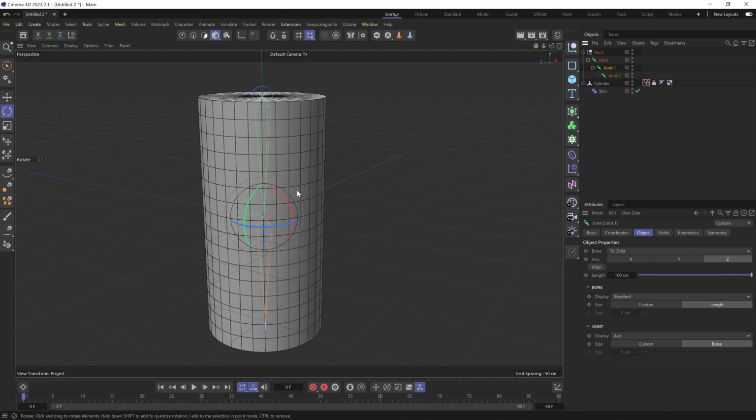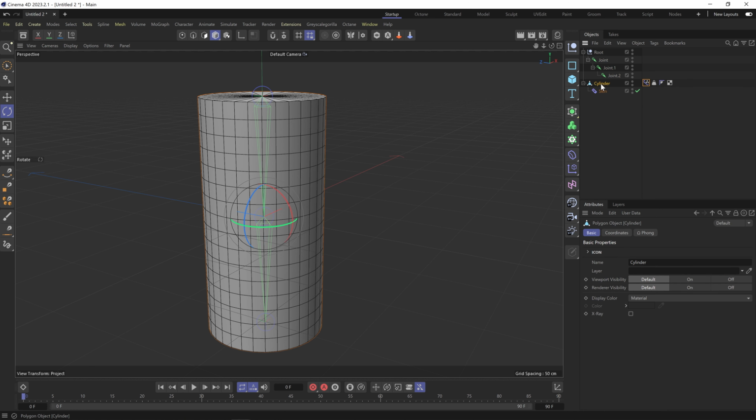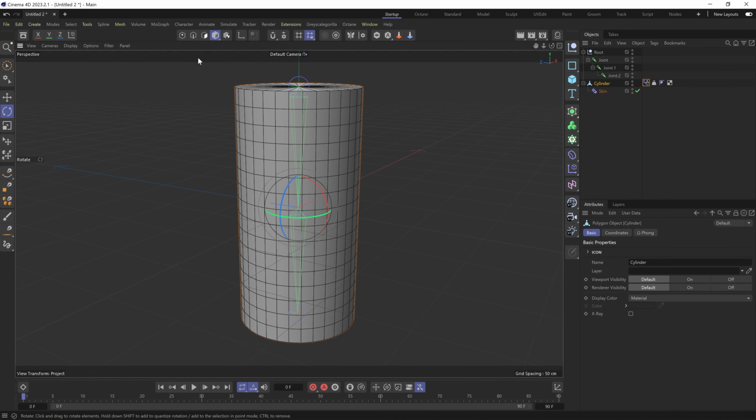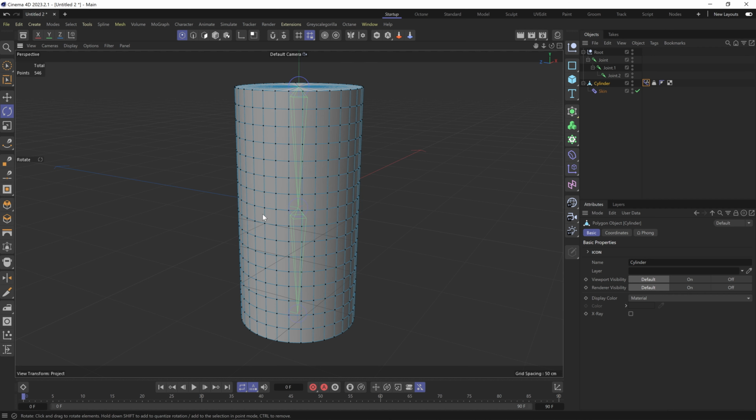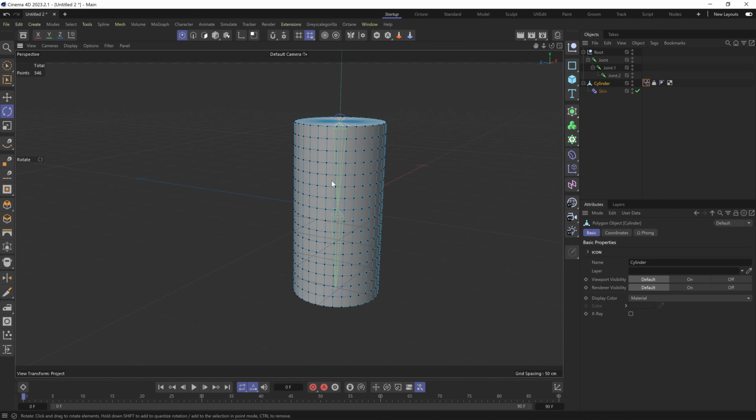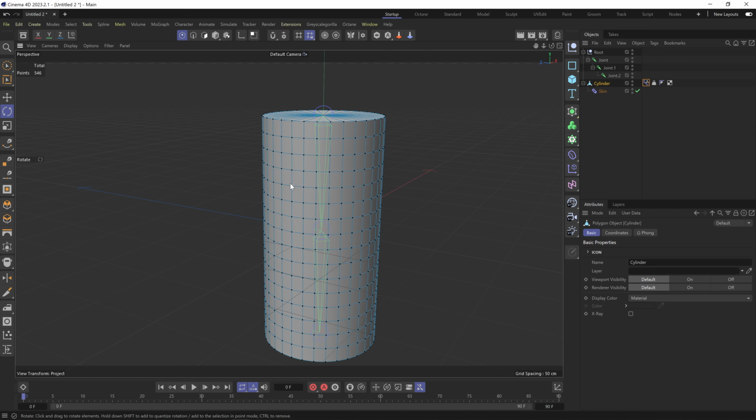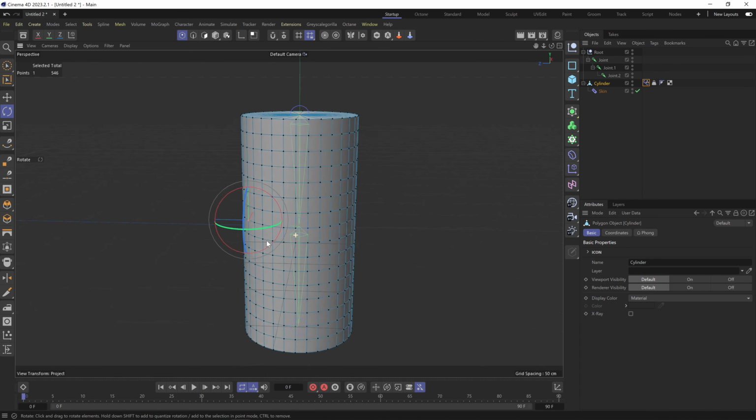And what we're going to do is go ahead and select our cylinder, and we're going to go to point mode. Now, it doesn't have to be point mode. We could use anything. We could use different controls, different deformers, anything that we want to really do this. We could use sculpting brushes, polygon, line mode, anything like that. Anything we want to manually alter this mesh. So we're just going to select a point, though.